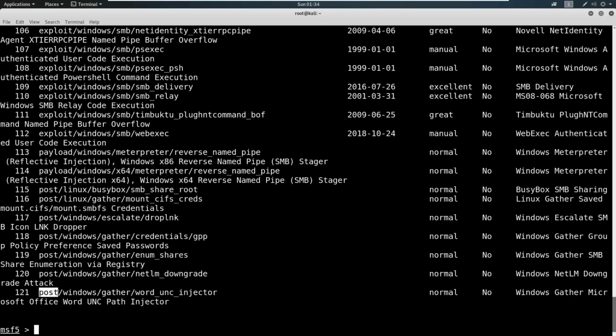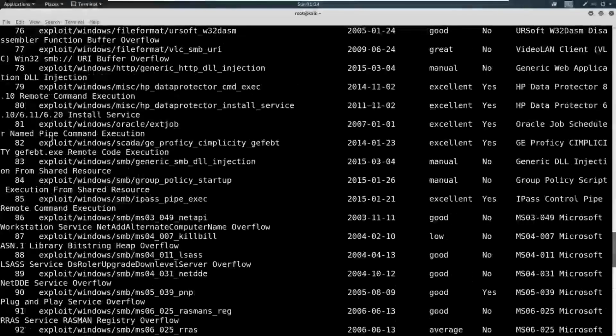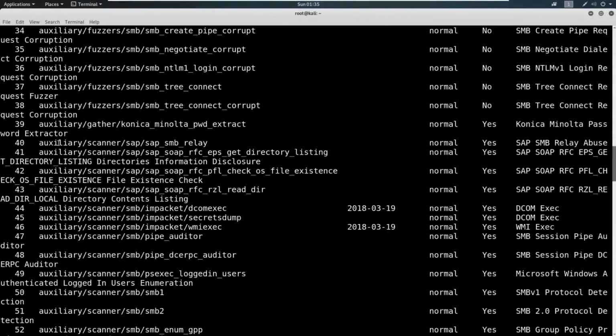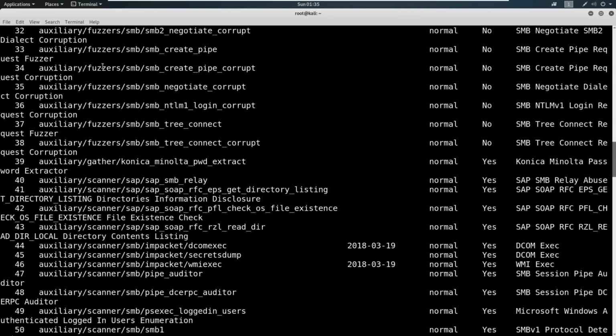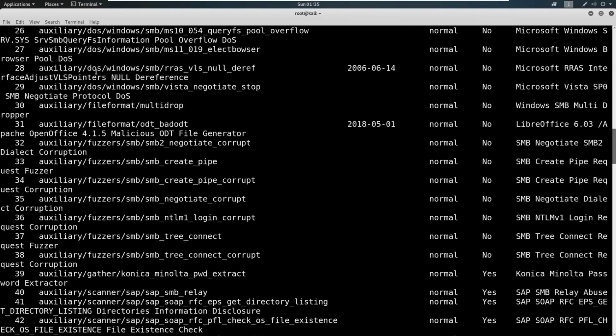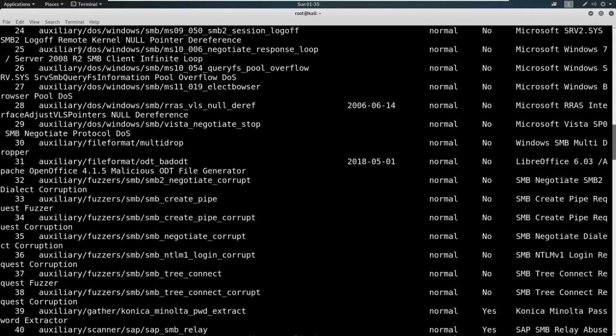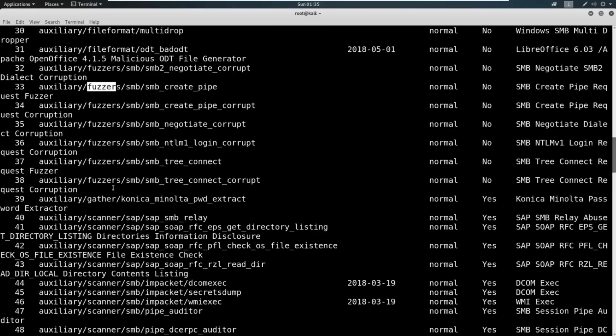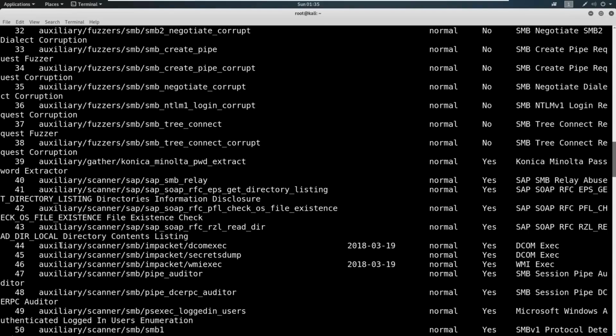And we can look right here in the front and see what type of module it is. So you see this is a post module, and we could scroll up and we're going through exploits, and then we're going to go up into auxiliary. Now, the second part of this is the type of action it's doing. So you can see auxiliary denial of service, auxiliary fuzzing, auxiliary scanning, gathering, and we're going to utilize this to our advantage. So we're going to take a look at the syntax.